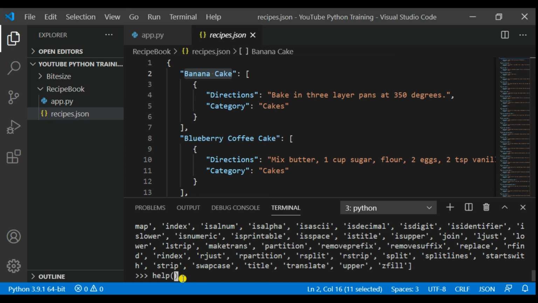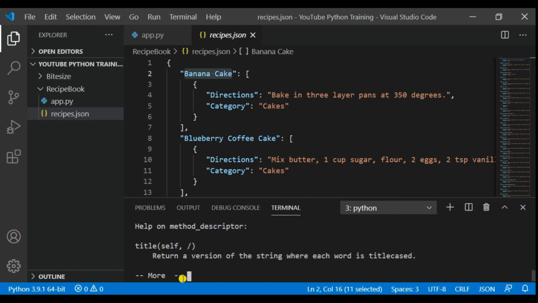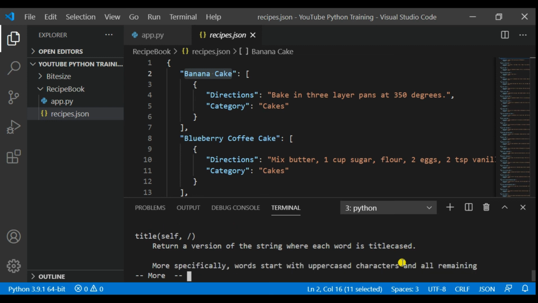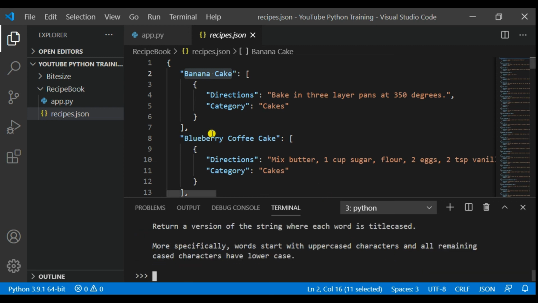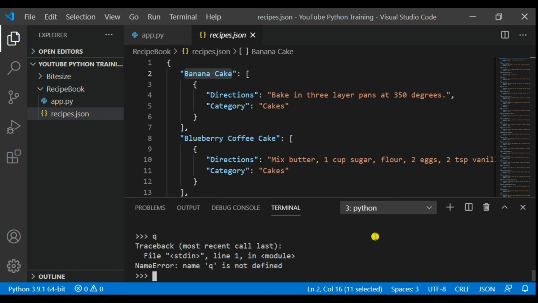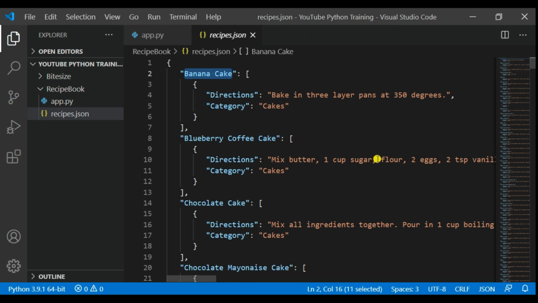So let's do help str dot title. So here it says it returns a version of the string where each word is title cased, which is perfect because each word is title cased here. So that's great.